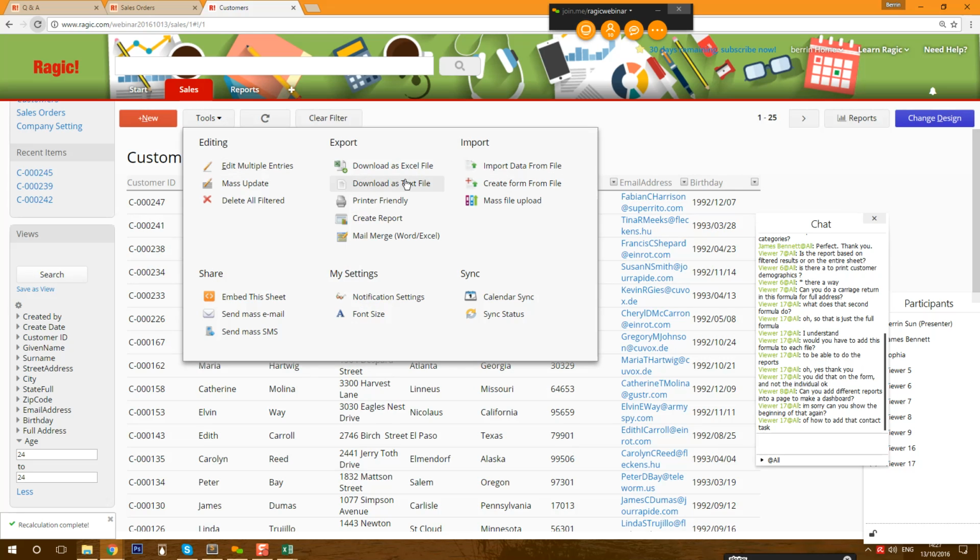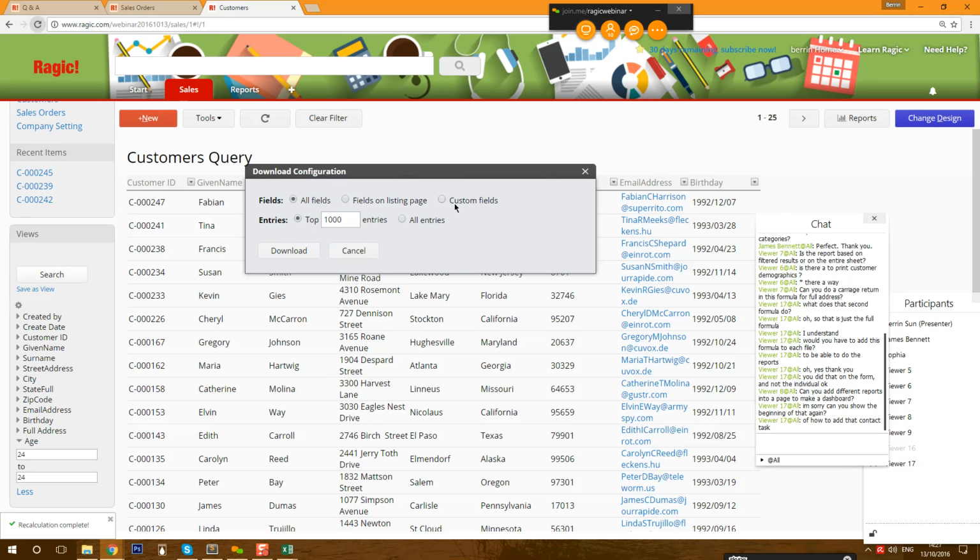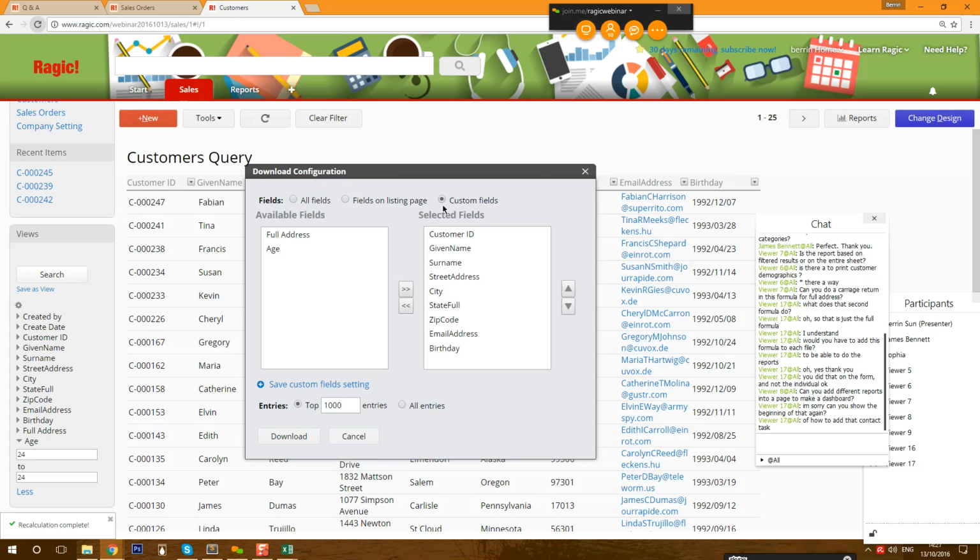So you can download the entire thing, or you can download some of the entries. You can also download some custom fields. So let's say I wanted their age, but not their street address, for example, you can download those fields only.